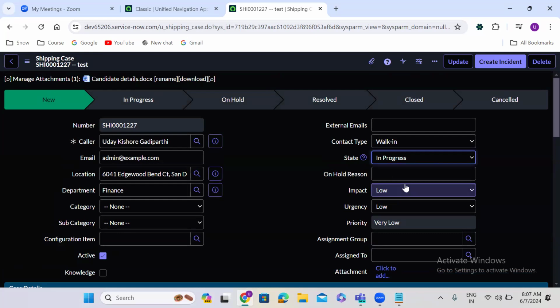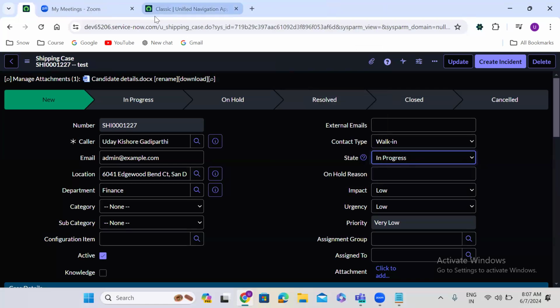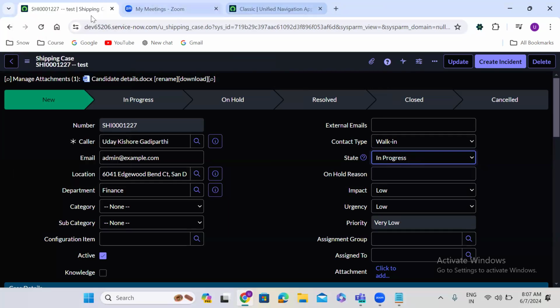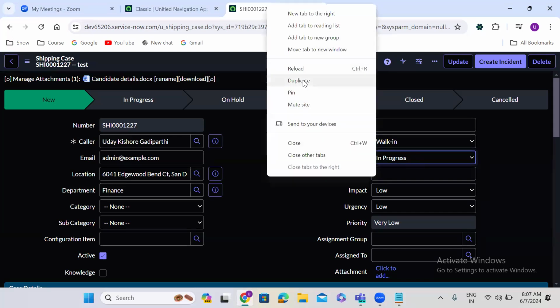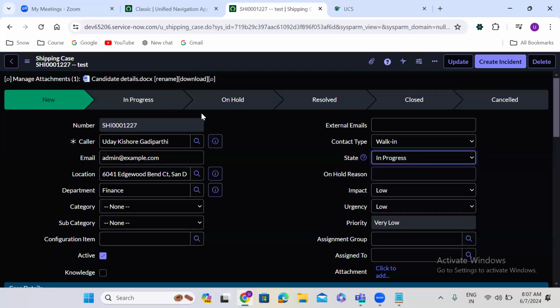We can make it in progress. But I want to change the states from the UI action. So for that, I am creating UI actions: in progress UI action, on hold UI action, resolved UI action, closed UI action, cancel UI action.